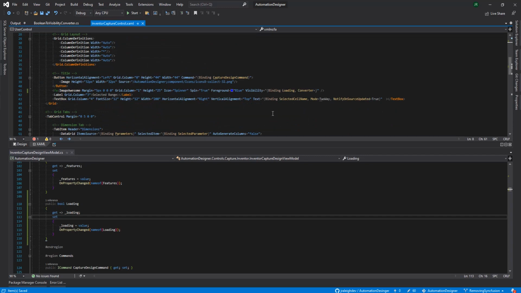So now we're going to come into our button. We're going to say this is going to be, all right, so then that should be it. And then we're going to pass it a converter parameter of true.